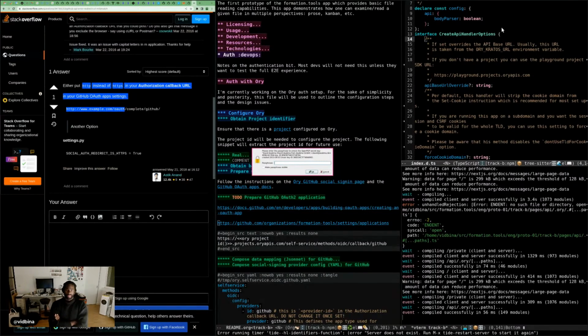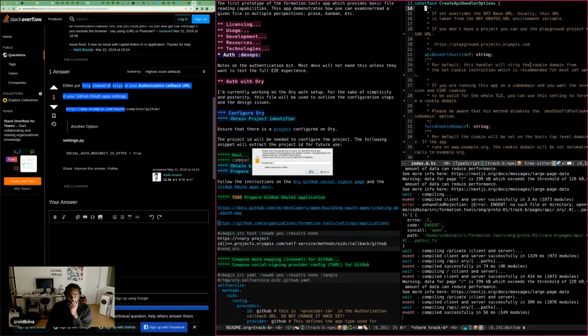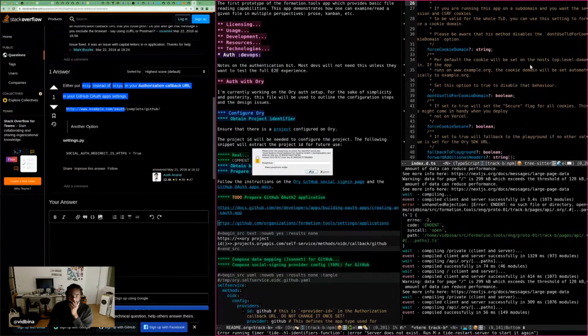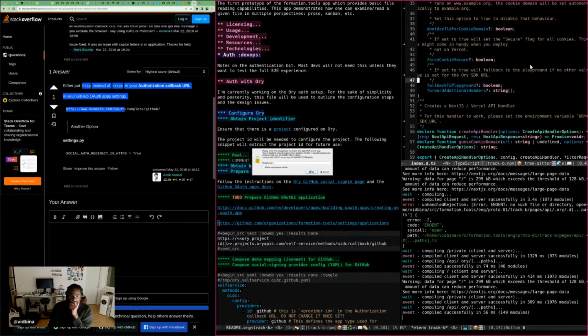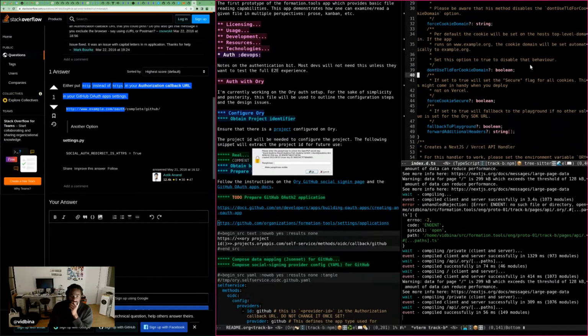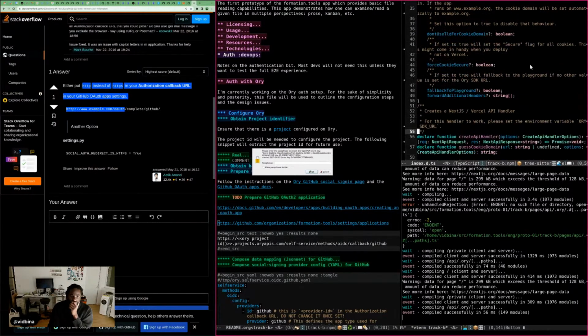Set or create a URL. I don't understand. I don't think so. Fall back to playground. Definitely not. Forward additional headers. Not sure. For the challenge work, please set environment variable or SQL URL. I think we did.